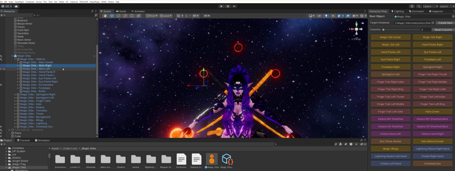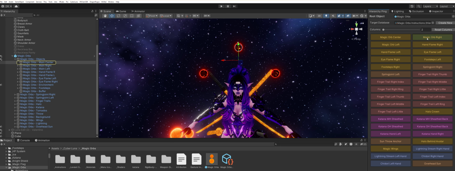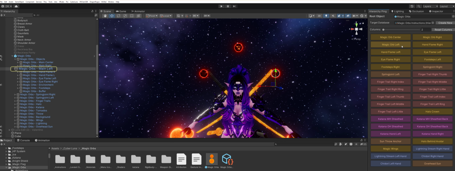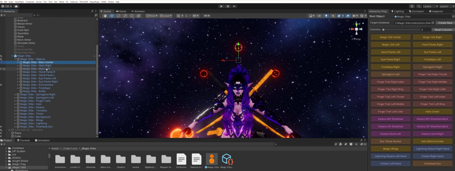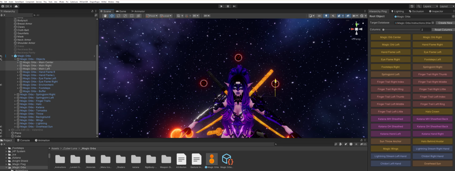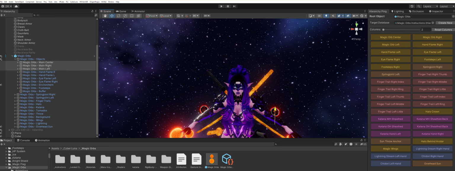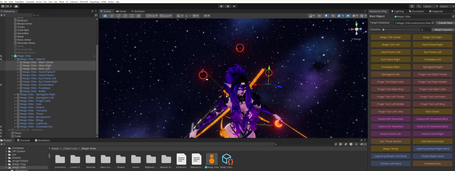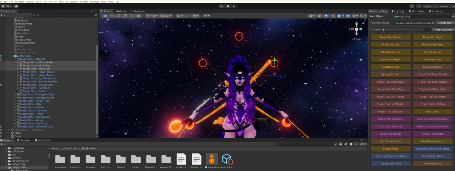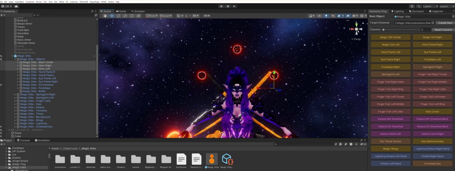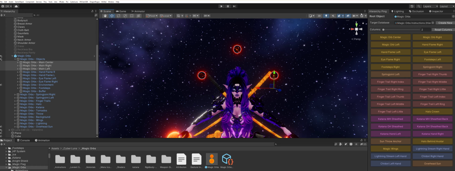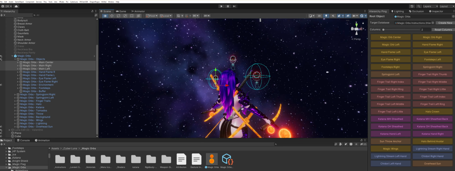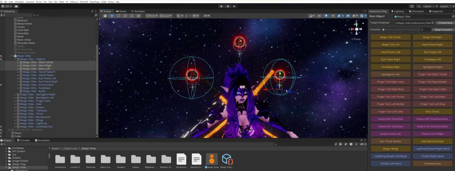You can also multi-select these, of course, like if you look at what you have in here. Then you can move them as a unit and place them however you want on your avatar. If you want to see gizmos, you can click this button as always to see the interactions.